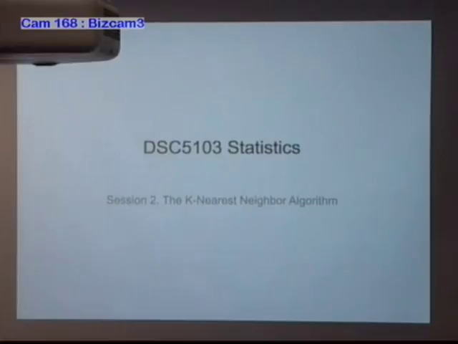So last time there was a big question: when we talk about complexity, what do we really mean? This time we will see that when this parameter goes from small to large, the model goes from more complex to less complex. So this is a nice, simple tool, easy to understand, and we are going to use that to illustrate the idea of the trade-off. And that's the main thing for today.